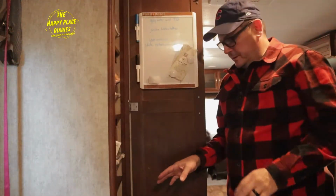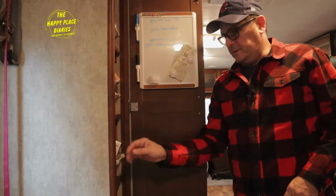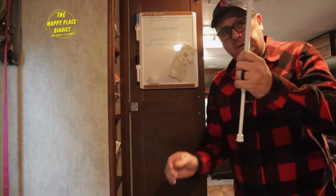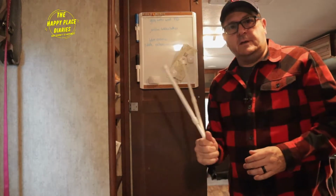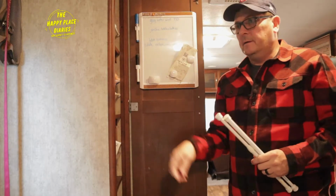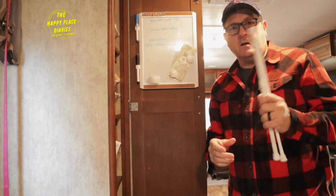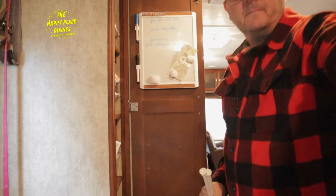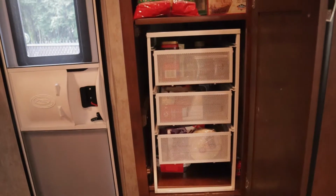So anyway, what we're going to do is, first of all, these are going to come out. And we'll empty out this, and then we're going to see how high these pullouts are, how much room we have on either side, and then we'll go from there, and I'll take you along with us here. Okay, so that's how it fit in there.